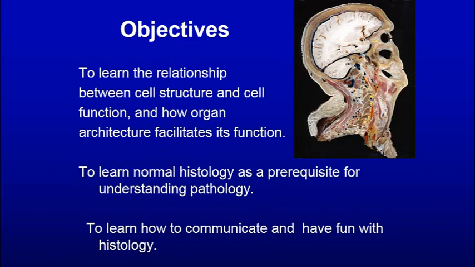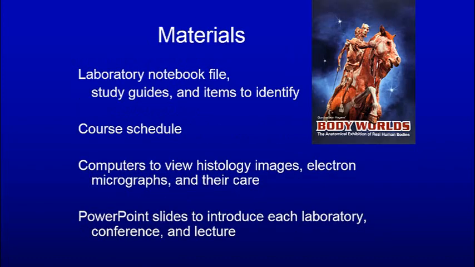We want to learn the relationship between structure and function, and how the organ architecture facilitates its function. We want to look at normal histology as a prerequisite for understanding pathology. You're probably too young to have pathology, but you might know some of your relatives that have had problems before you, to help you understand pathologic conditions, and also to learn how to communicate and have fun with histology.